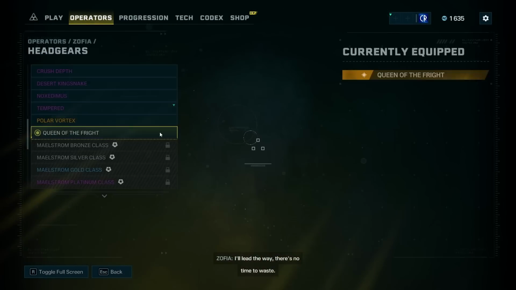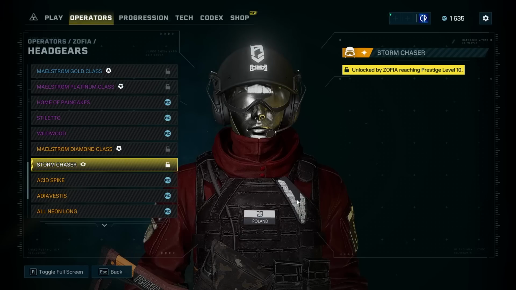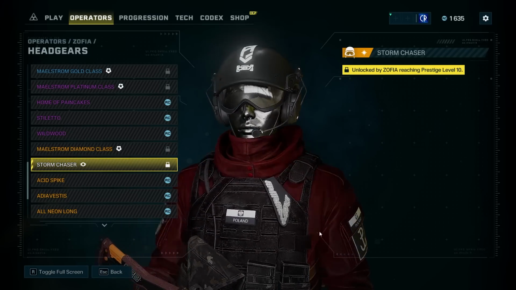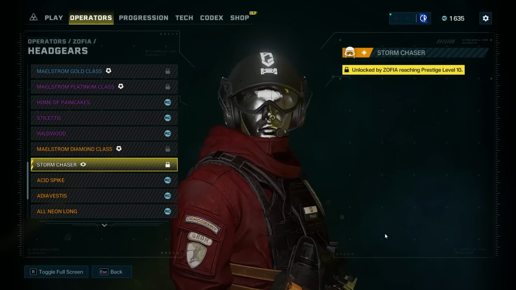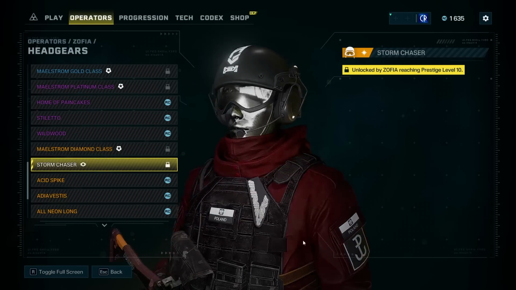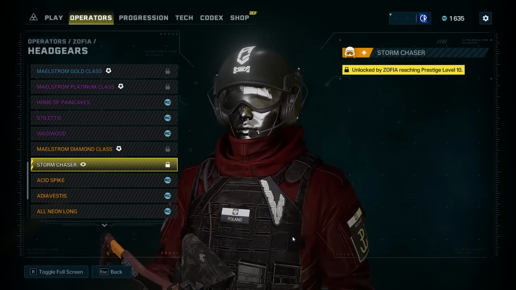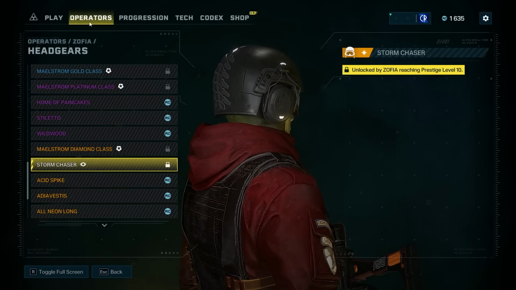Then we've got Zofia. You can see the headgear I've got here on her. But we'll go down to Storm Chaser. This one's cool. Not sure what it is, but what I get from this, just looking at it, is Zofia. Like, just for some reason, it is shouting Zofia right at me. Yeah, very, very cool. Oh, I'd love it in Siege.